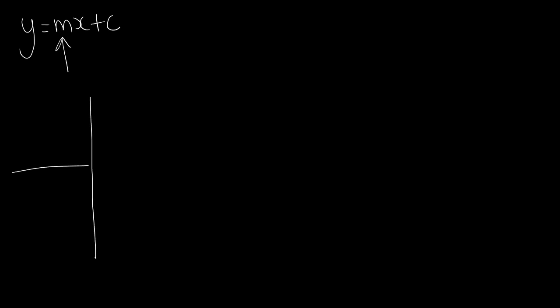So there are two ways in which we could work out the gradient of a straight line. Remember that in this format here we know that the m value is your gradient. So when given a graph in the examination and you want to work out the gradient of the line, this can be done very quickly. We'll make this 1, this 2, make that 1 and 2.